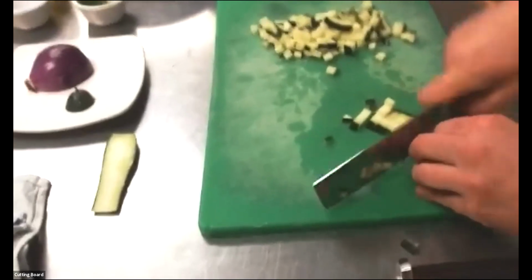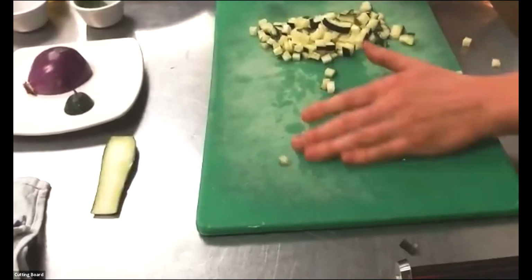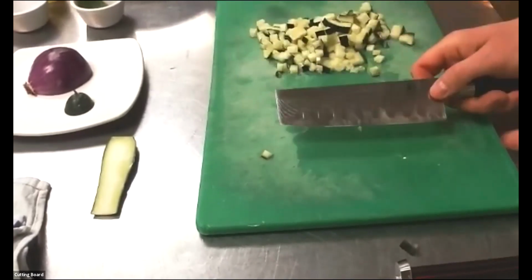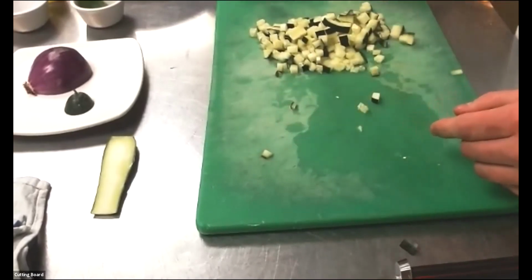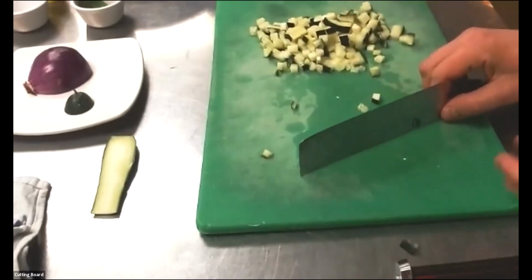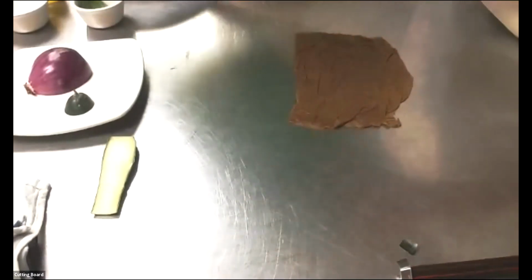Okay. Now I have my cucumber cut into 1/4-inch cubes. And here's a trick when you're using your knife. We never want to take the sharp side of the knife and slide it into the pot. We always want to put the knife upside down. That's another way to keep it sharp. Okay, so I'm going to put the cucumber in the bowl, and then we're going to come back to the onion.